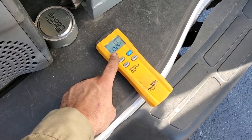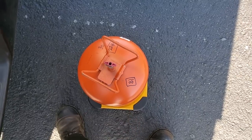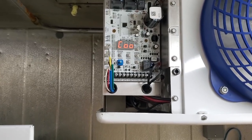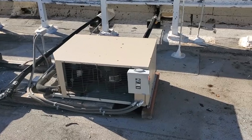Weighing the cylinder, we're gonna call this 14 pounds. So originally weighed 18, so we used 4 pounds. So it's down to about 17 degrees and working. We are getting an error code A1, but that's just an alarm for high room temp. So yeah, point something out too.